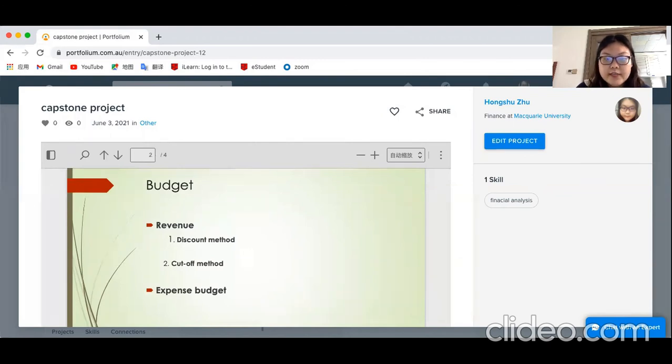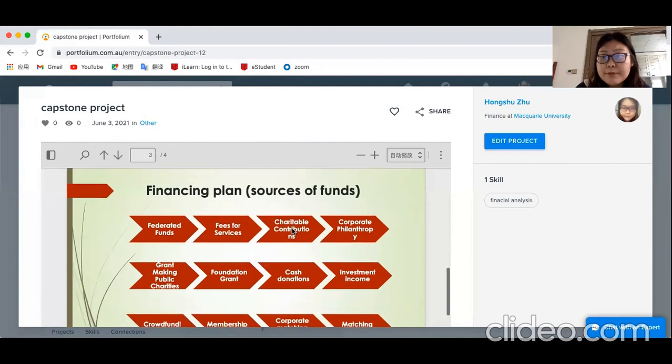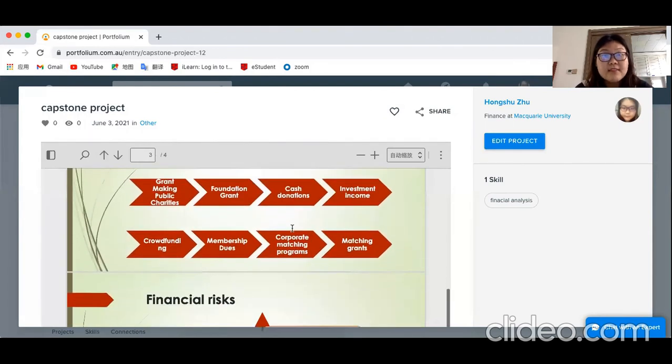And now I will talk about the expense budget, which is determined as the integral component of the breaking cycle budgeting process. The method is used by the company to predict and determine the expense endured by the breaking cycle of the provided finance to its various projects. And that's why the financing plan. You can see there are 12 sources to get the fund. You can see it on the screen.